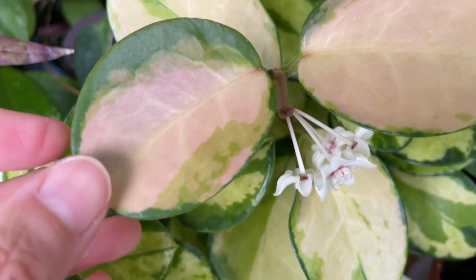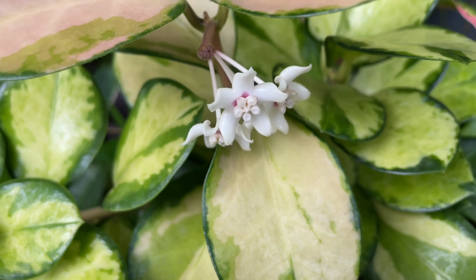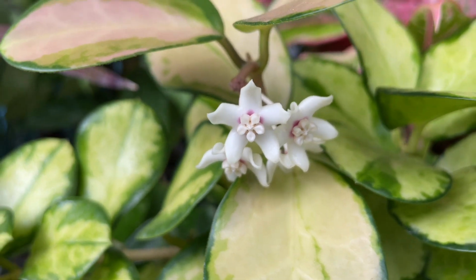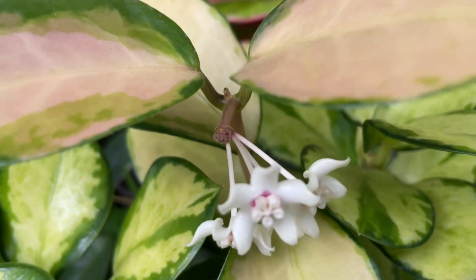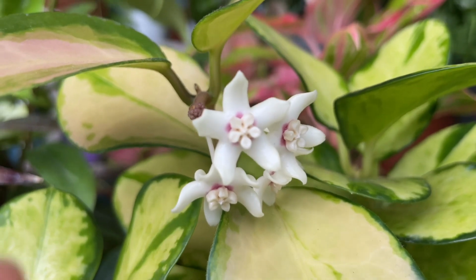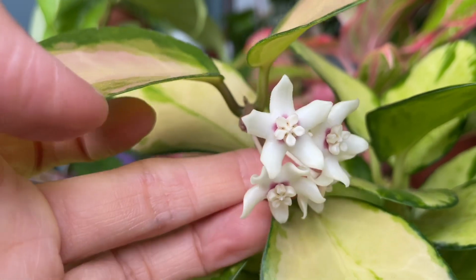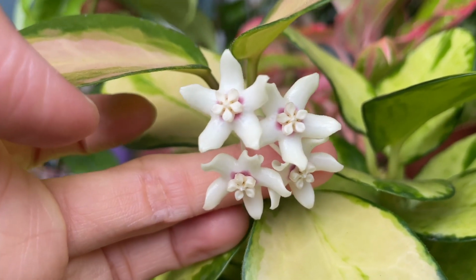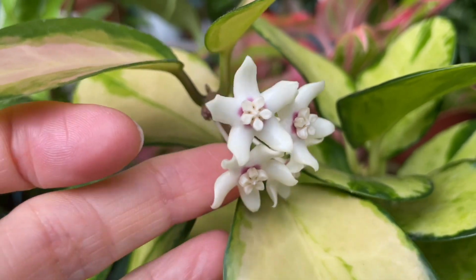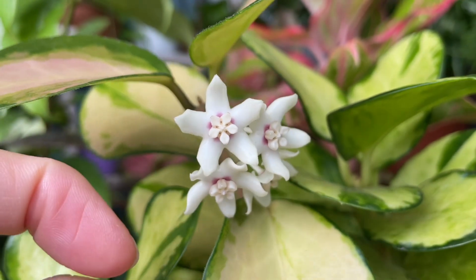And the most amazing thing, guys, today that I would like to share is that this lovely Hoya Australis Lisa is actually blooming, guys. Just look at these absolutely gorgeous white flowers. I am really blessed to have these and so happy to share that with everyone here, because Australis Lisa does not bloom easily in Singapore. At least this is what I understand. I believe these usually only bud and bloom in colder weather, and Singapore weather is not exactly cold.